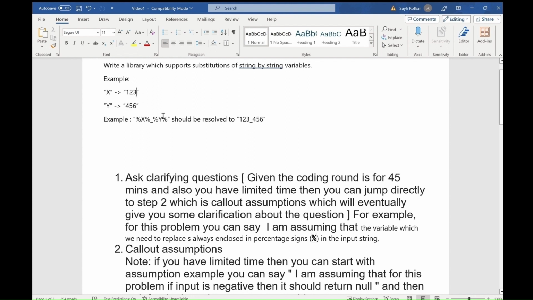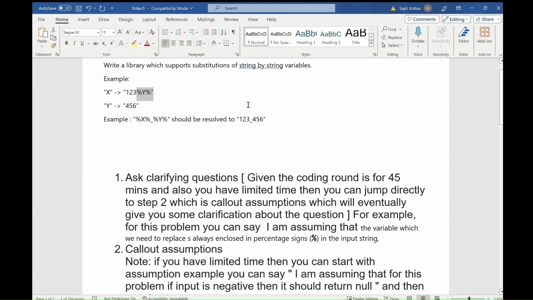Say for X, the substitution string is 123 %y%. So for X, the substitution is 123 %y%, and the substituted string itself requires one more substitution where we need to substitute the value for y. So this is called nested substitution.